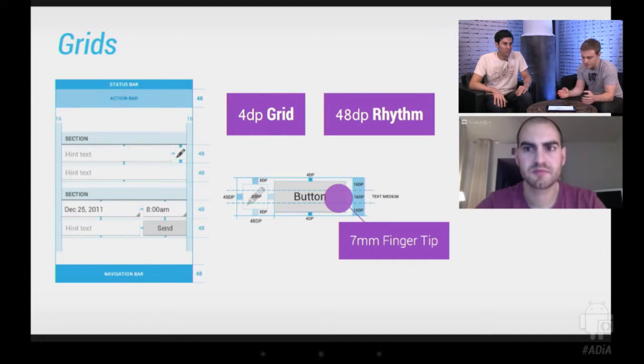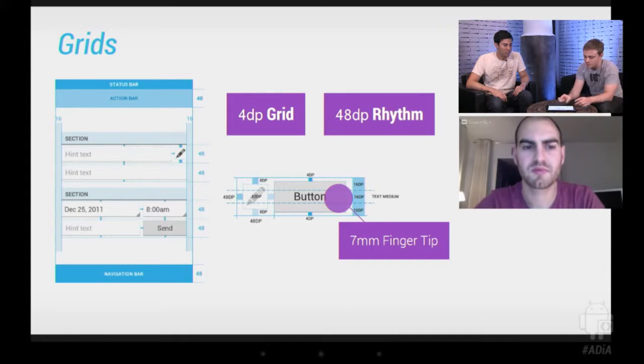But also, you want to use some basic sizes. Two of the things that we generally recommend using, and two of the things that we document on developer.android.com/design, are 48 dip rhythm, which basically says that roughly both vertically and horizontally, you should try to structure items around 48 dips in width and height. Especially touch targets. The minimum size should really be 48 dips. But 48 dips, 96 dips, multiples of 48, things like that work well.